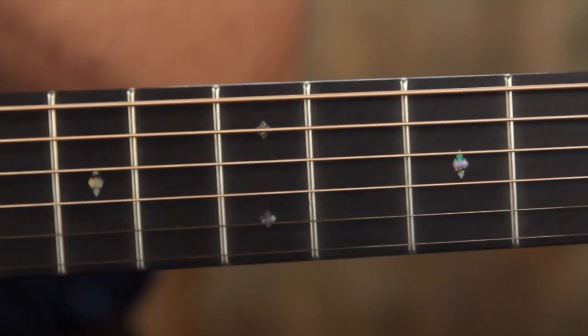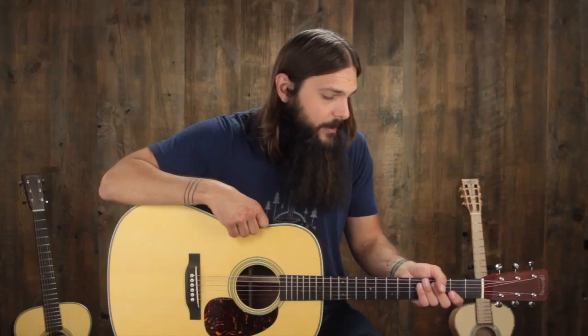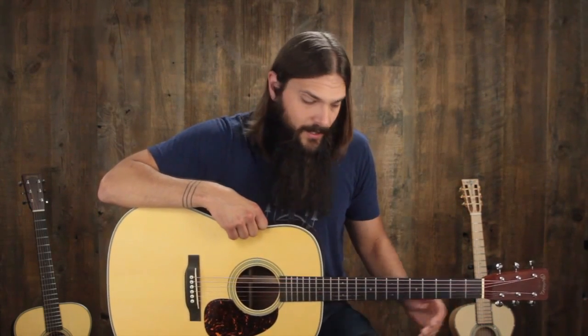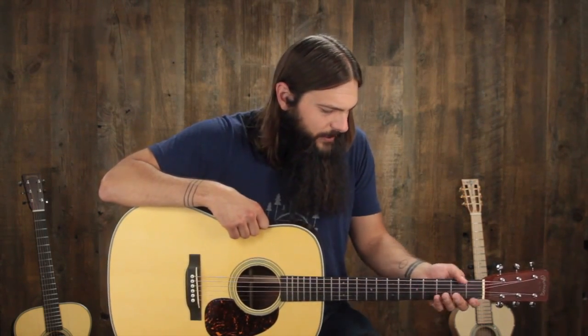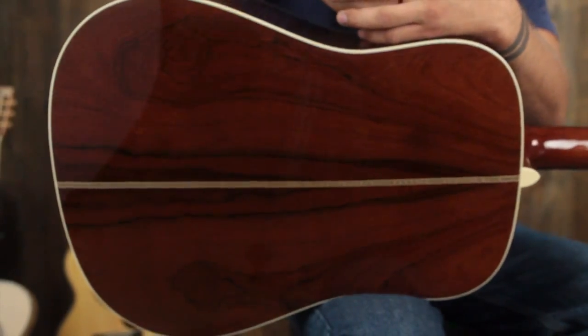The fingerboard is made out of ebony, has a classic diamond square inlay. We have an awesome, beautiful solid mahogany neck, full gloss with kind of a really interesting taper. It's very comfortable down by the nut, and then as you get closer to the body, you get kind of into a V-ish shape. The back and sides of this particular guitar are Madagascar rosewood, which smells great, it sounds great. I mean, can you ask for anything more?